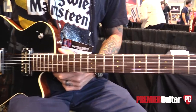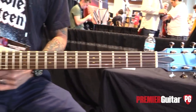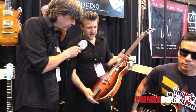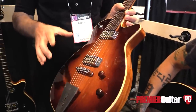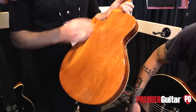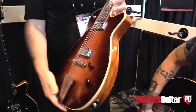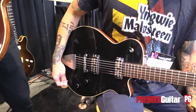For folks who may not have seen the video for the standard Mendocino, you want to take us through the details? This happens to be a standard Mendocino, but the details are the same. It's a salvaged old growth redwood top — comes from Northern California from old barns and train tunnels. The body is a one-piece mahogany blank, the neck is one piece as well — all Honduran mahogany. It's all quite light, very hollowed out, so this thing weighs five pounds. The baritone is maybe five and a half. Super light, super lively instrument.